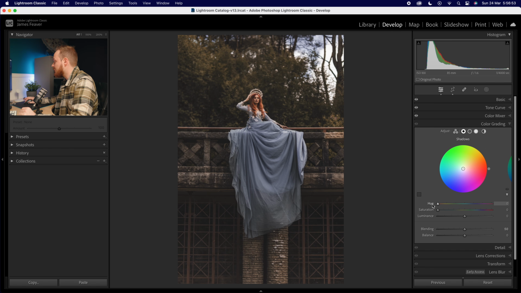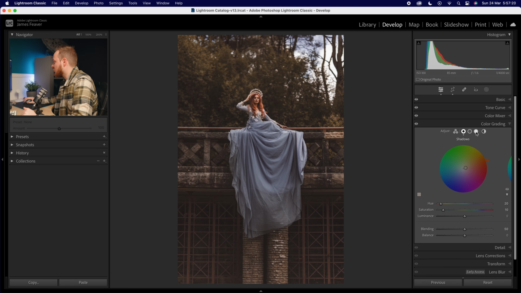and we can see we've got our color wheel here. I prefer working with our hue slider here, but you can use the color wheel if you want. What I'm going to do is slide that around. I'm going to go for a number of 20. That's 20 degrees. Then we're going to go to our saturation, which is the amount of colour we're going to add in. And I like adding in a very subtle effect, so I'm going to go in for 10 there.